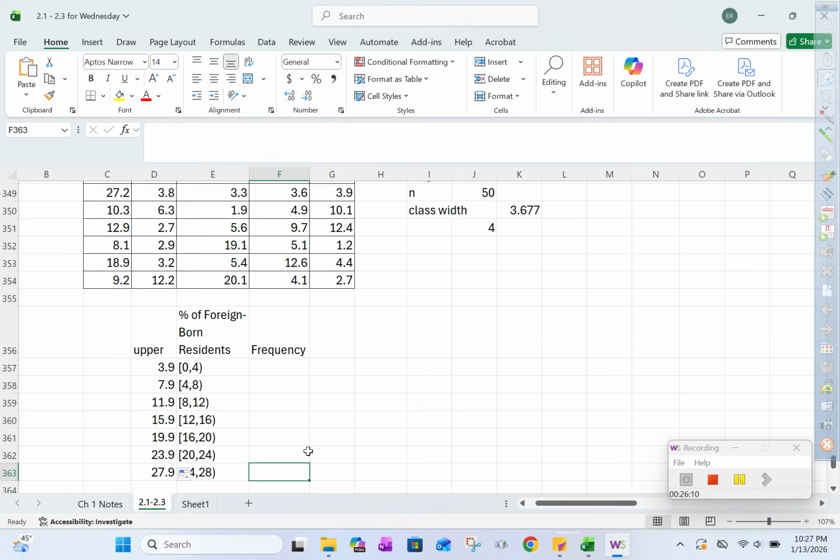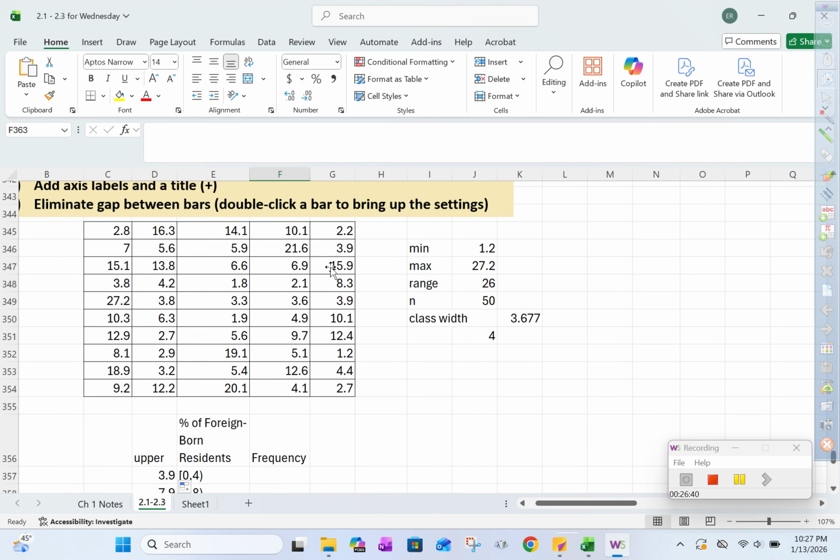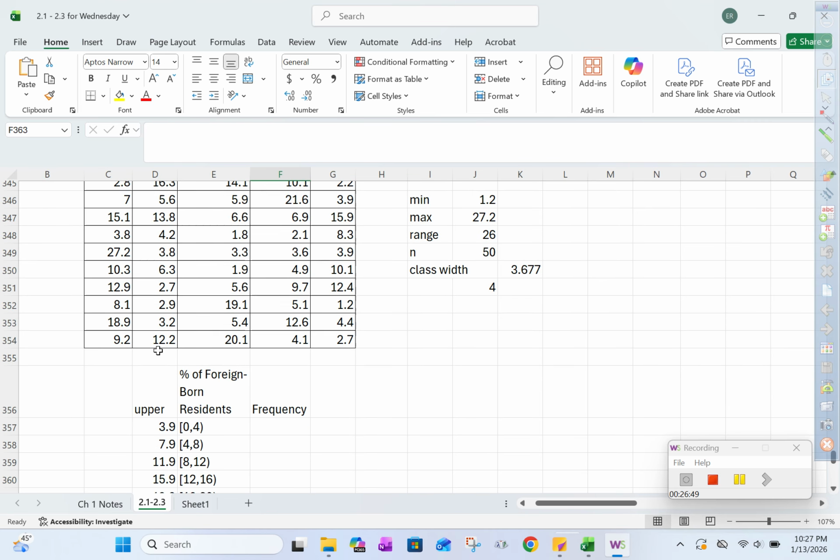Remember, we're using our frequency function in Excel to fill this out. If at any time on the test you forget what you're doing with Excel, you can always do it by hand. Okay, would it be time consuming to count out each of these? Yes, it would. But can you do it? Also, yes. Sorting these into the correct order would be helpful, and I showed you how to sort those using your data tab last time.